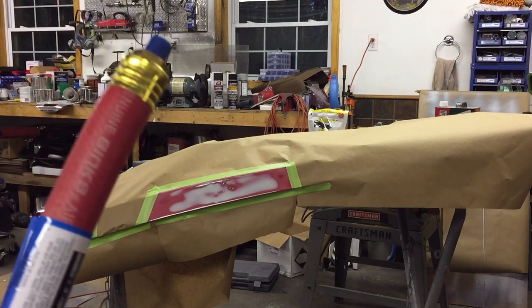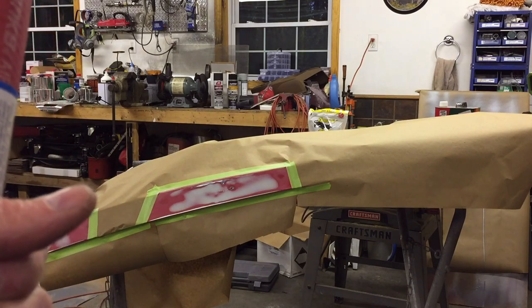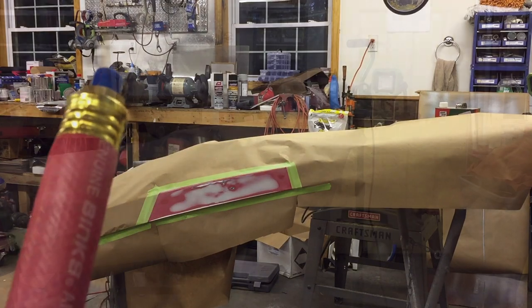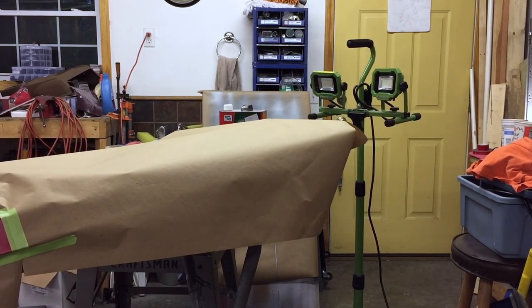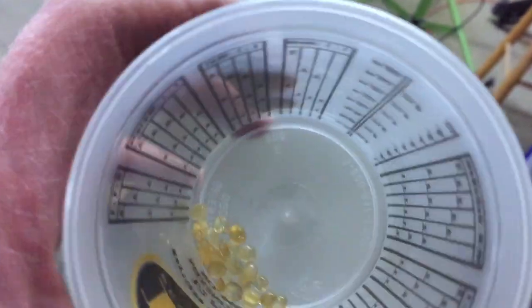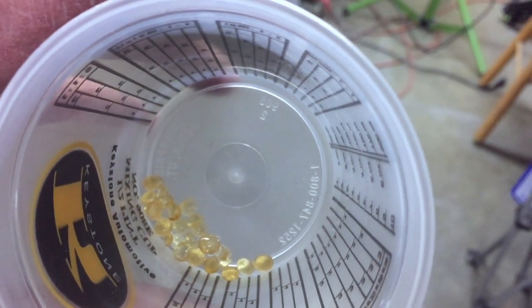I know we had trash from external sources, but it could also have been oil or moisture in our air. So I'm going to try that this time. I just took the fittings off my old desiccant snake and dumped the stuff out that's inside it. This is what's in one of these snakes — little beads that absorb all the bad stuff that's in your air.